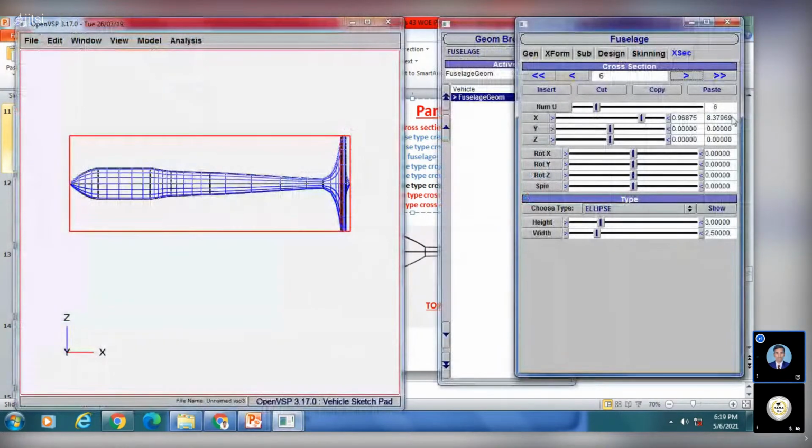So I'll just type the same, 7.80997, enter.